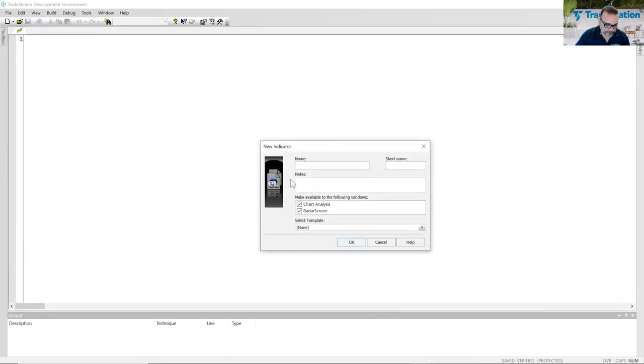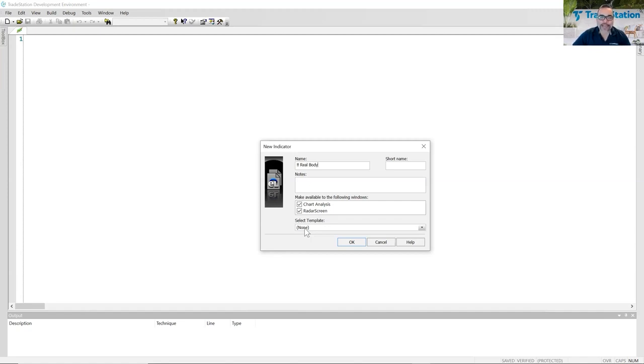All right, so my indicator, when we name our indicators, we give it a special character at the very beginning so that it's sorted to the very top. And everything else, I'm just going to leave it because I want to keep the presentation simple. This is just an introduction class. One of the things that I did is when it says select template, which is not set to none by default, I go in there and set it to none.